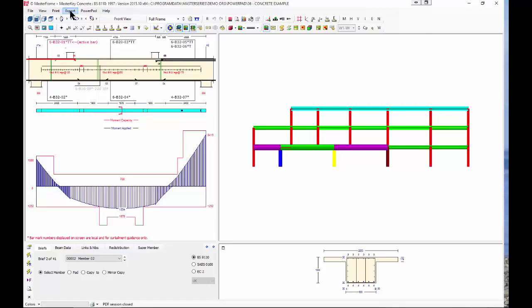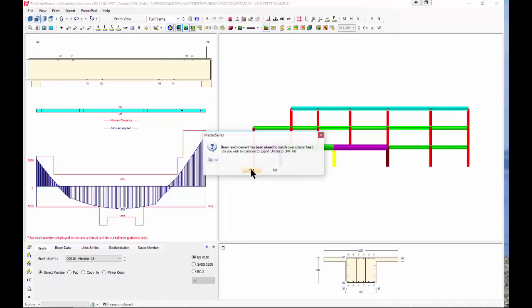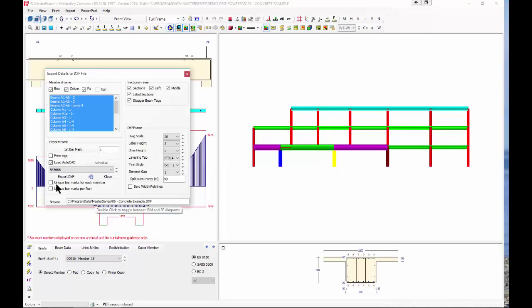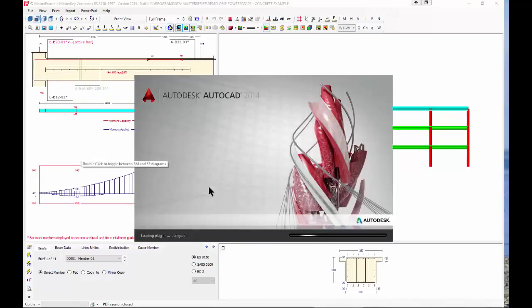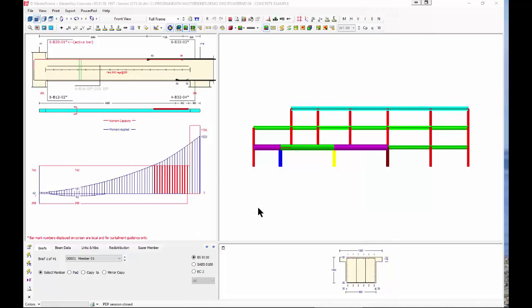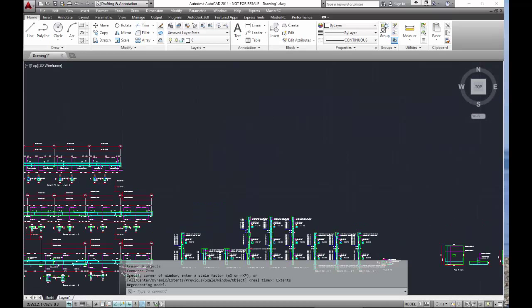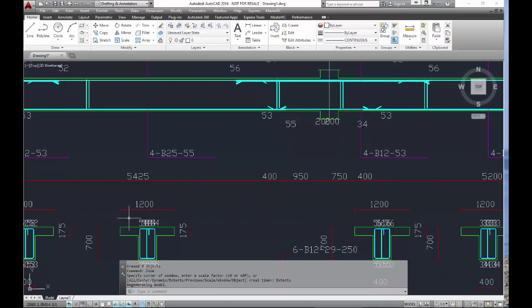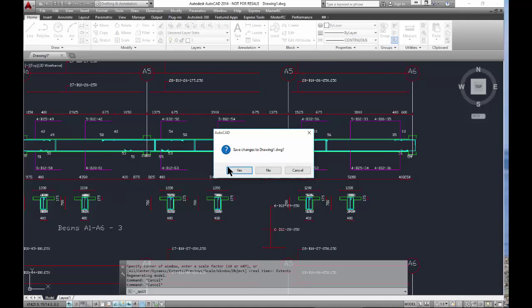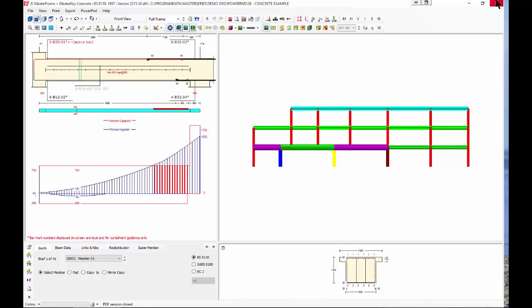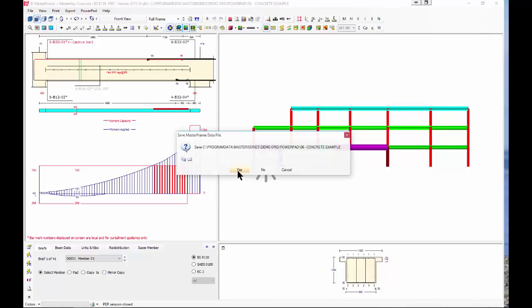So if I was to quickly export that, okay, very quickly export. We would get into my AutoCAD. I have 14, 15 and 16, but just the 14 is the one bound onto the program at the moment, and I can see all of my lovely details here exported out, ready for issuing. So that was very quick. So that's the concrete. So that was the concrete little whistle stop tour.